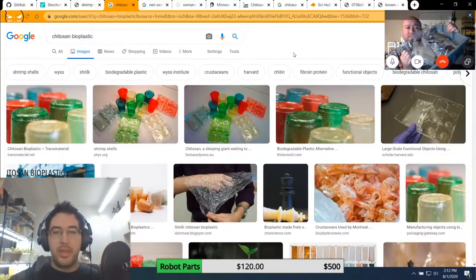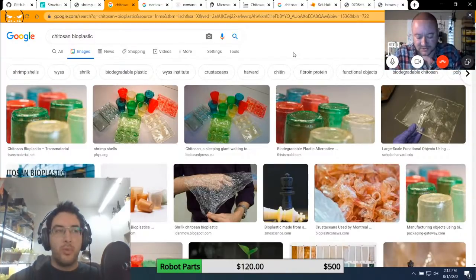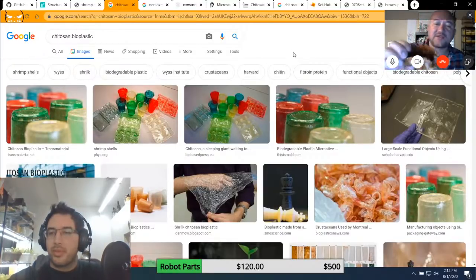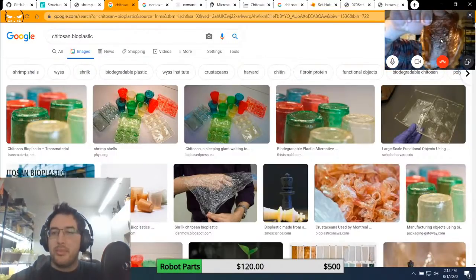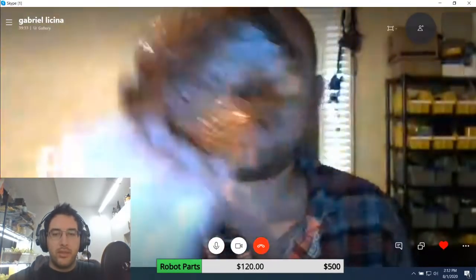Yeah, we've been making bioplastics out of chitosan for years, trying to find a good recipe that gets us all the properties that we want. This one, I made one of my favorites. The last one I made. This is the lyophilized one. Look how freaking beautiful that is. Here, I'm gonna make you big so you can do show and tell. So yeah, that one's pretty cool.